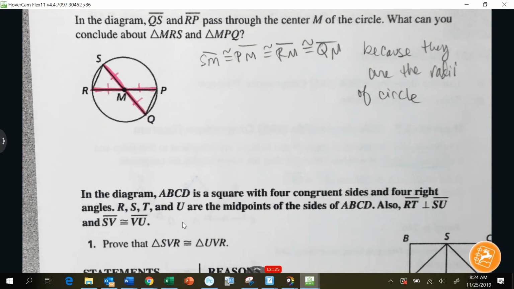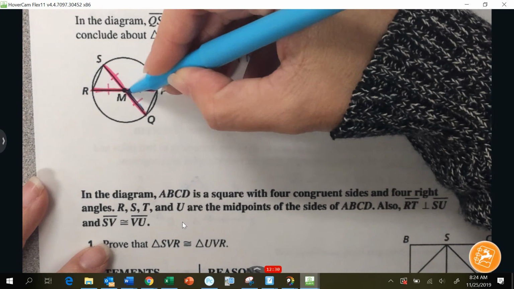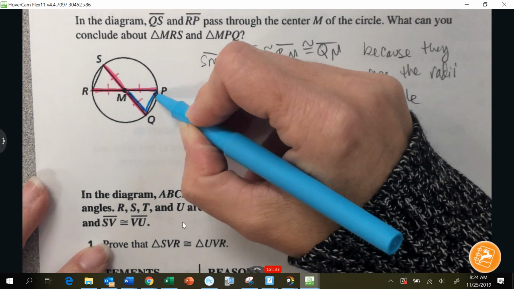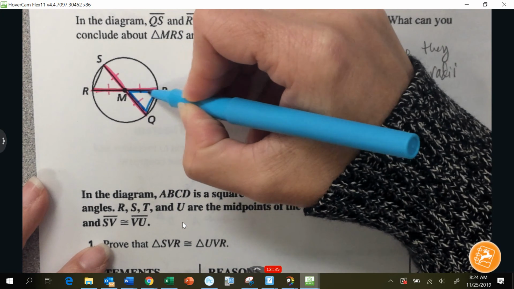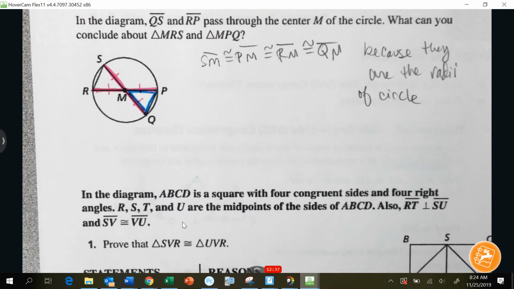So if I were looking at this as the two separate circles, there's one of the triangles that we had to say something specific about. The other one I didn't highlight in blue. In the section we're in right now, what do you think we're going to try to say here? We're trying to say the triangles are congruent.